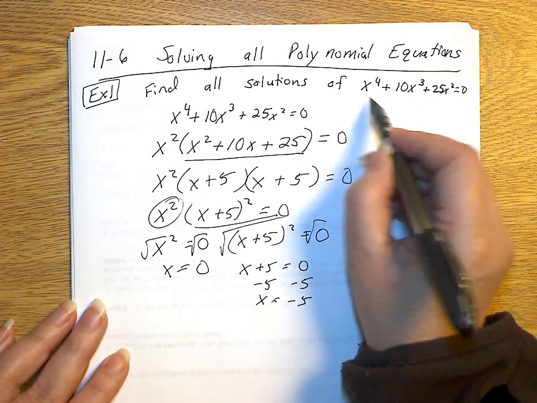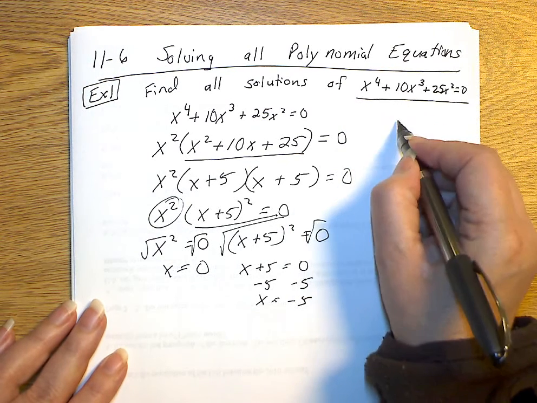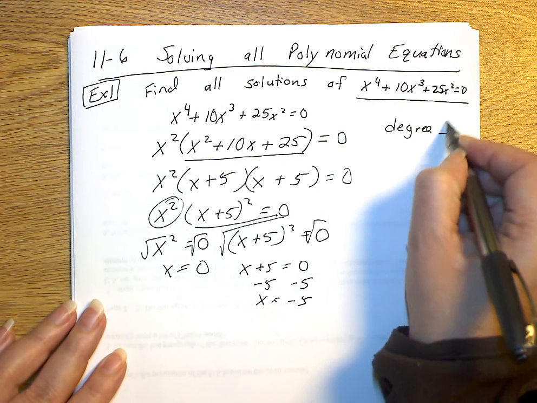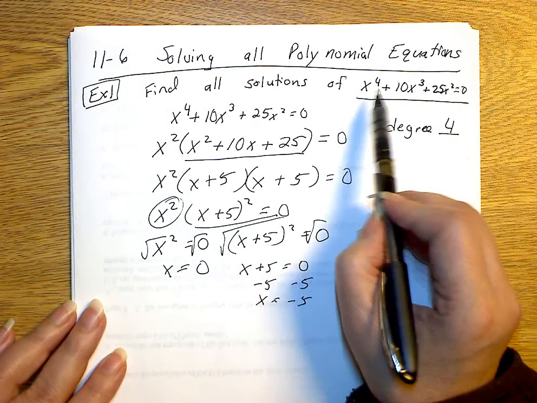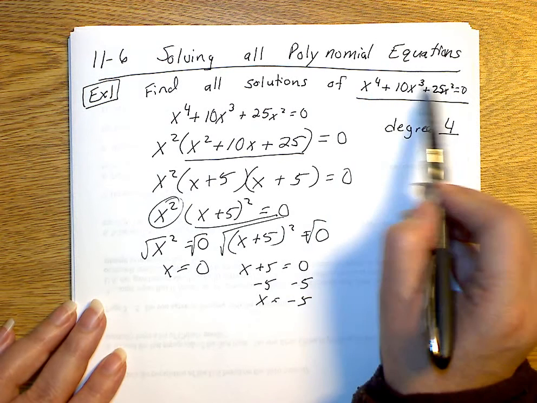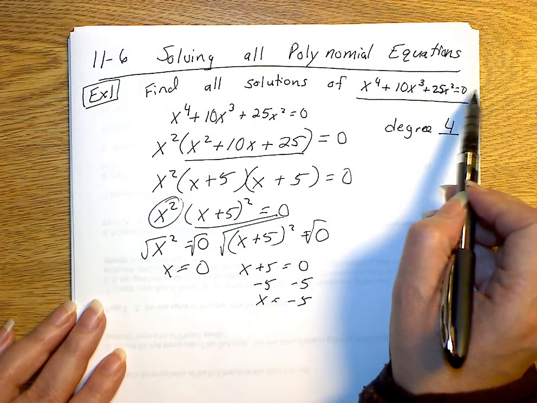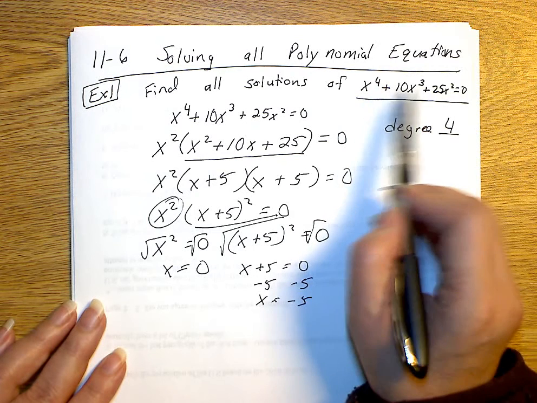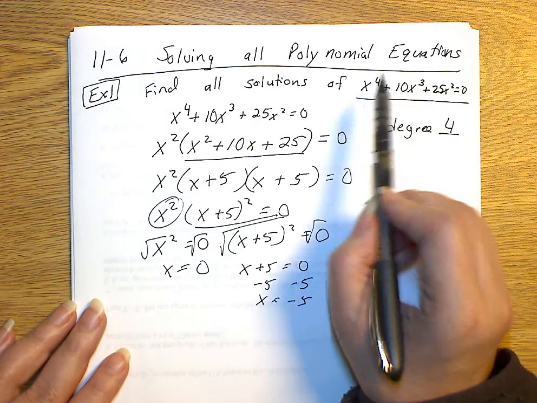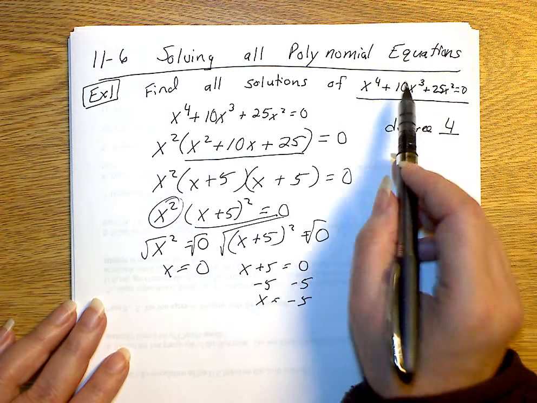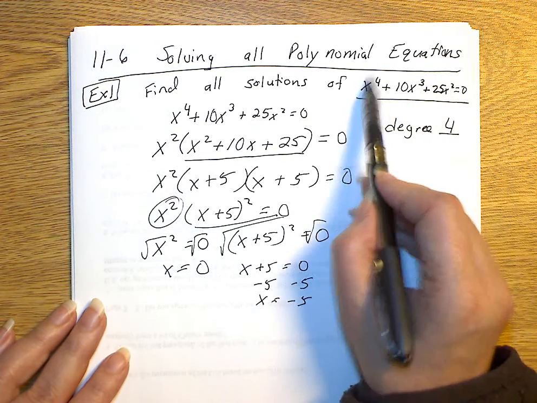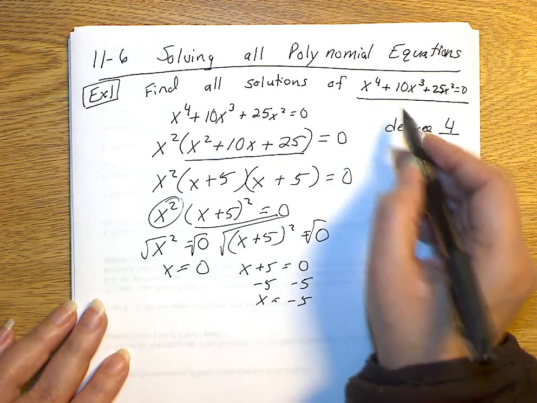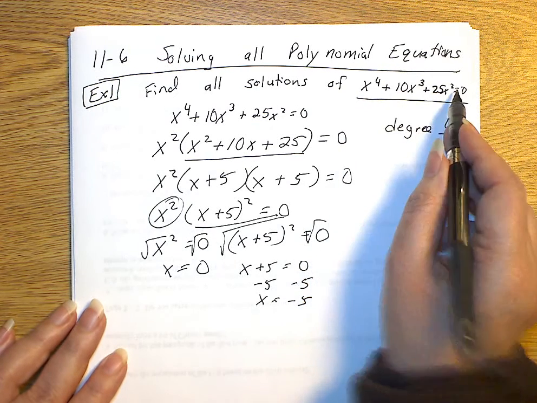Looking back up here, let's look for a few things. What was the degree of my polynomial? 4. Remember to always look to see if 4, 3, 2, it's in order, so 4 is it. But on your tests and quizzes, they're not always going to put the highest number first, so always look. Yesterday's wasn't in order, so if you just put whatever was in front, that wasn't right. But now we know degree is 4 because that's the highest degree or highest exponent.